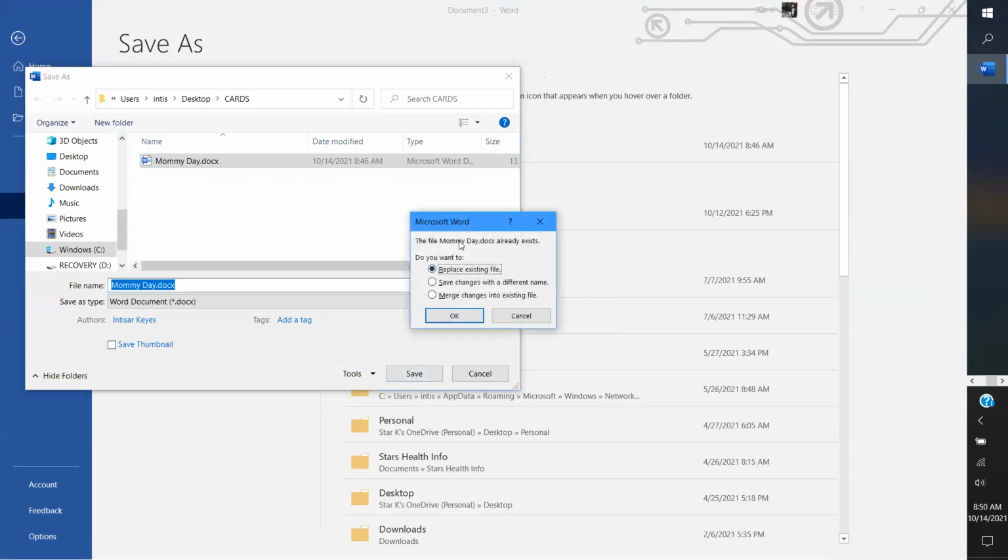Then it says, this is the dialogue you should be getting. Do you want to replace the existing file? Do you want to save changes with a different name? Because you cannot have two Microsoft Word documents with identical names. They have to be different, even if it's just adding a dot or the number 1 and number 2, like document 1, document 2, and so forth. But in this case, I'm really just going to replace it because I'm not interested in keeping the other one.